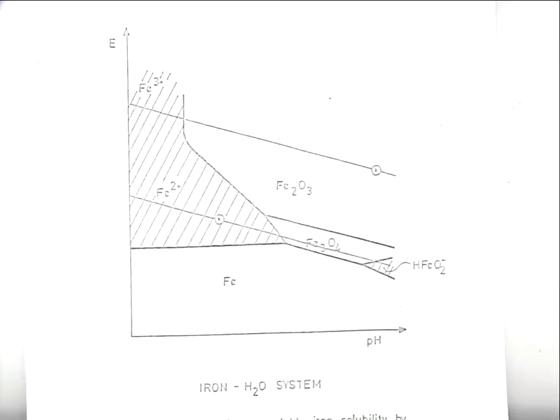So if you've got an anode process, you've got an equal and opposite cathode process. And in this case, there are two possibilities. We'll look at the reactions in a little bit more detail in a minute. But the top line is the line for oxygen reduction. And the bottom line is the line for hydrogen reduction. So they've added the lines for the cathode process as well as the anode process on the diagrams.